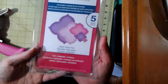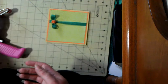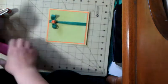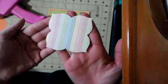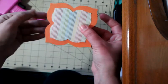This one here, it is Labels 24. And I again used the Teresa Collins orange paper. And then I used another piece of the My Mind's Eye and cut it slightly smaller. And I'm just going to adhere those together like this. Do that real quick.